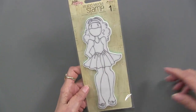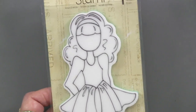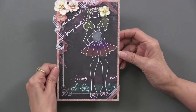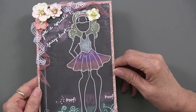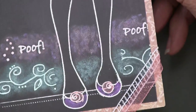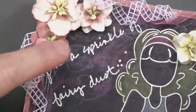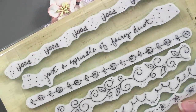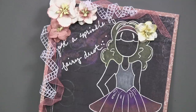Number 7. Here she is, very sweet, and as you commented, no face, so that means a little bit easier perhaps. Here is our first project, and Gail, you did this, didn't you? I did. I love the shimmer. I started out by embossing it in white, and then I used the metallic Gelatos to color in, which was a real simple process. You've done the dress, the shoes, and her hair. Right. And off on the side you can see the border words: "Just a sprinkle of fairy dust." Since it was so long, I broke it up a little bit and did part of the stamp here and part of the stamp here. I just masked off the parts that I wanted to use.